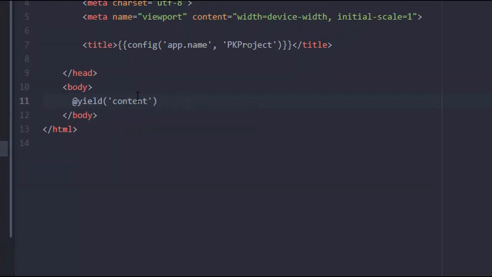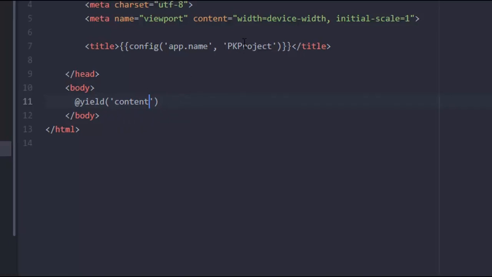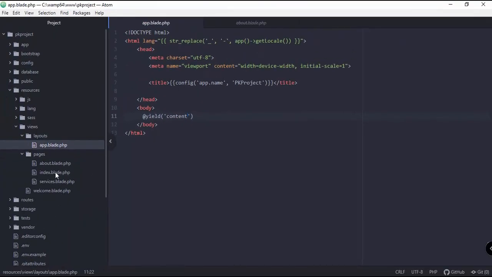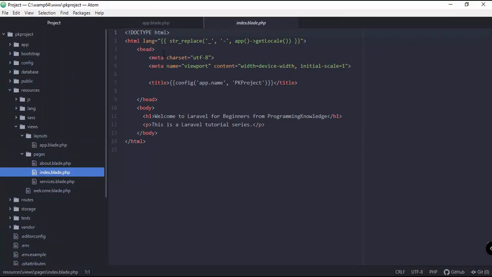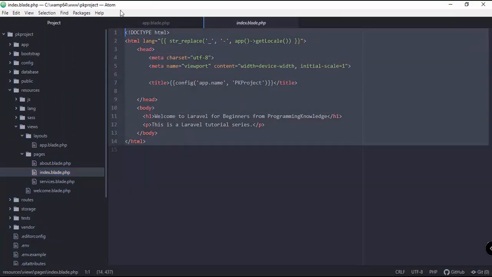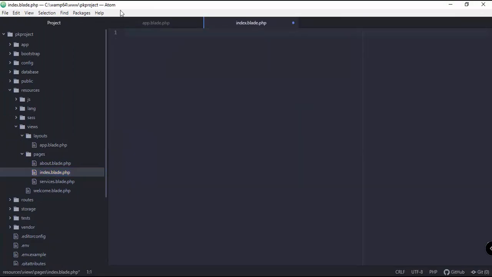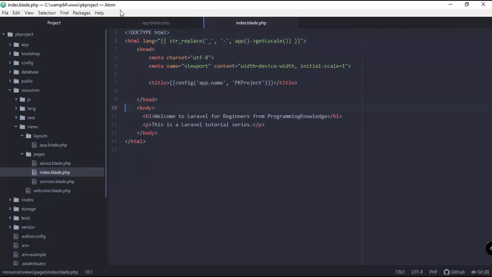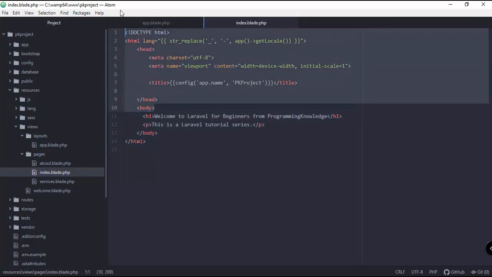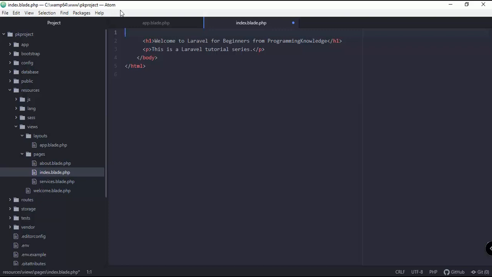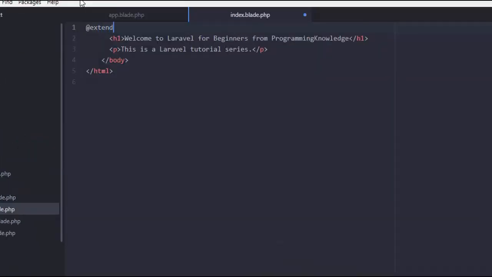So save this, and inside our index.php, instead of using all this HTML, we'll just delete this and leave the h1 and paragraph tag. At the top we'll say extends, open and close single quote, and then layouts.app.